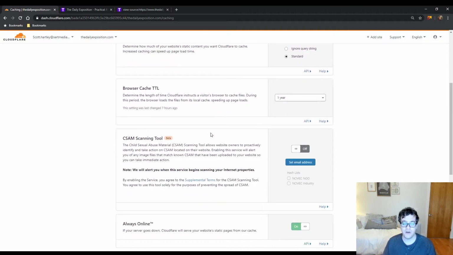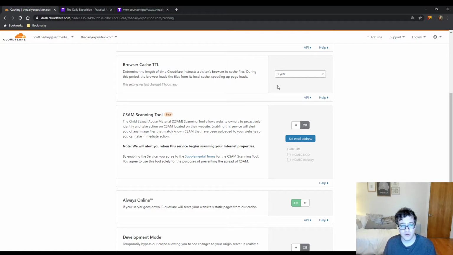The browser cache TTL, you have two options here. You can set it to a year, which is great if your website doesn't support headers. So if your own server or your host doesn't support mod expires, you could set the expires headers here and it will functionally be the same. It'll allow your images, your CSS, your JS to be cached for a year. No, sorry, not your HTML. Or you could select respect existing headers, which does just that. It'll respect whatever headers your server sends to Cloudflare, and it makes sure that your users continue to get those headers.